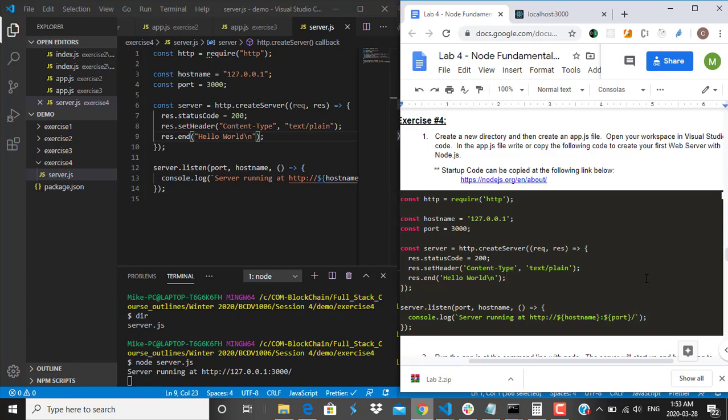Anyhow, exercise 4. So we're talking about Node.js as a web server, how you would want to create a web server, and how great Node.js is for networking, and how in a few lines of code here, we can easily create a server that handles HTTP requests, which is fantastic.